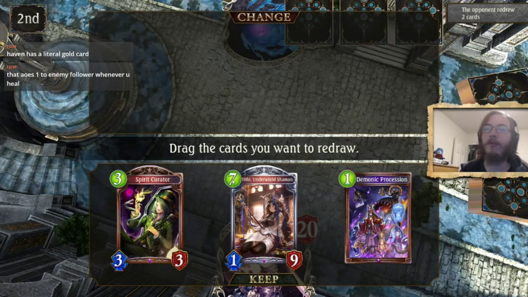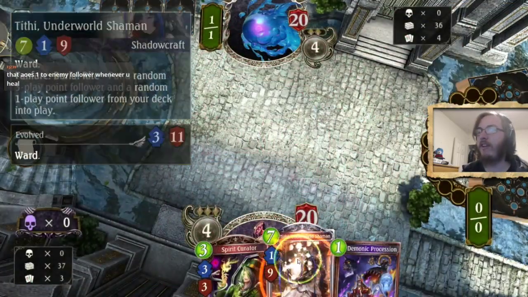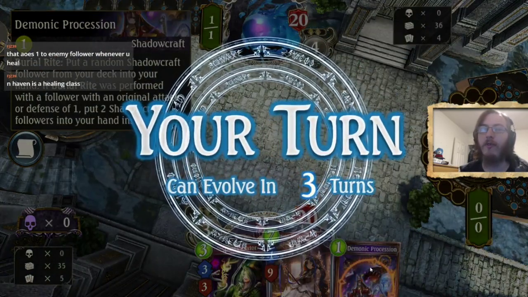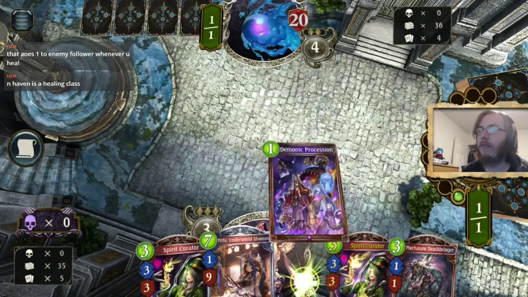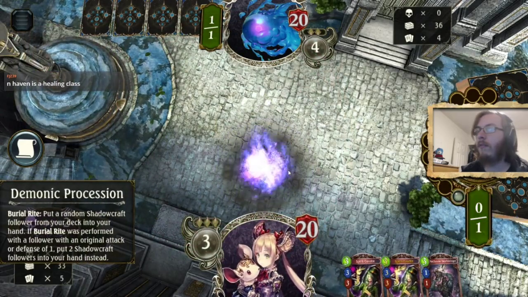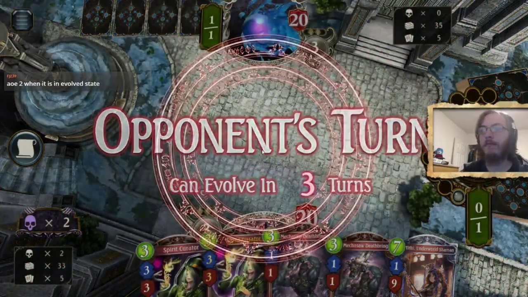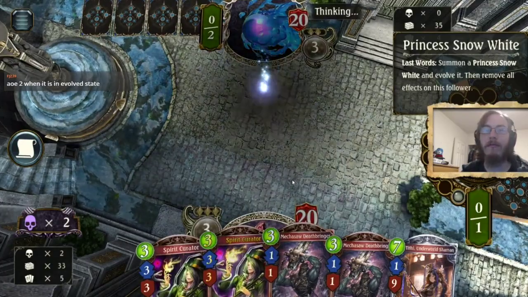Actually, we can keep this opening hand. This is another reason why Tithy's in the deck, because if I sacrifice Tithy to Demonic Possession, I just get 2 cards in my hand. This is just a 1-mana draw 2. Yeah, I like Haven. Let Tithy make it all better. Keep the burial rites coming. Shimmer in the night.